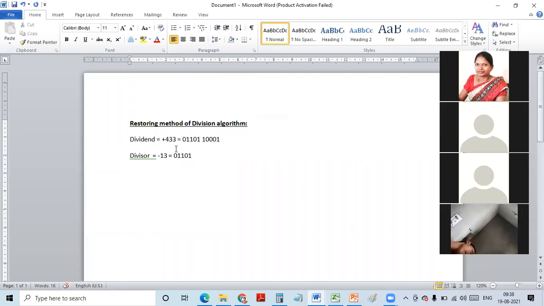Yes, ma'am. Why are we adding zeros here? Because we are using registers for storing, all the registers of the same size, which is equal to n minus 1. Here my n minus 1 should be chosen properly. See here, 5 digits, then I require 2 registers, each of 5, 2 into 5, 10 bits I can store. Because the magnitude should not change while considering the minimum length of my dividend. Minimum dividend length is 9 bits. So to store it completely, I require 2 registers, minimum of 5 bits each. So I'm making the divisor also 5 bits.